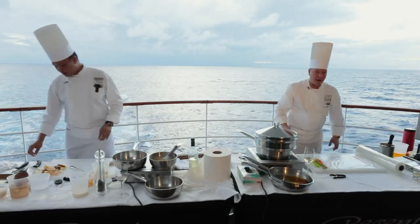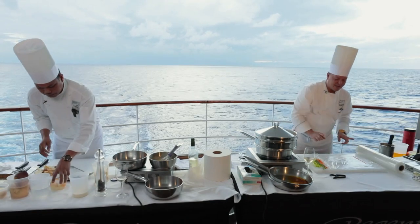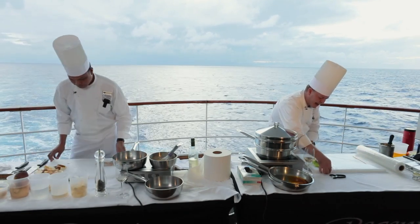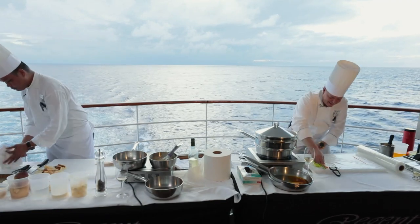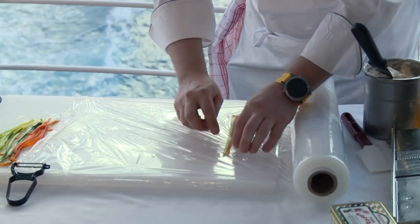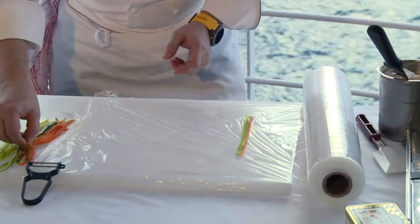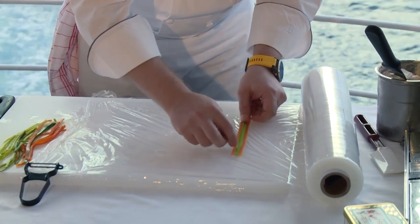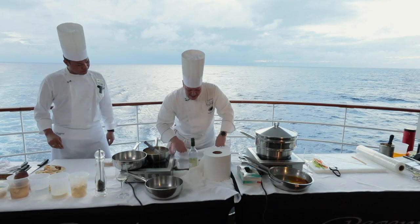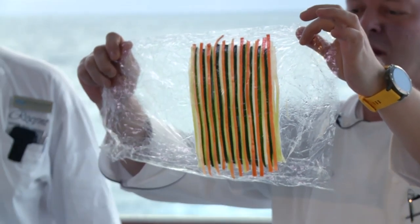Okay, ladies and gentlemen. Now I will show you the most — not difficult — part of this recipe, but it requires some patience. I have blanched all the vegetables into stripes. I open on the table, on top of my cutting board, a thin plastic film, and just stretch it flat. Make some weight on the corners since there's some wind here on the veranda. I will start with one stripe and follow with the others — just intercalate the colors. I know this takes time and patience, but you'll understand afterward how beautiful this dish is going to be. To speed up, I have it ready already, and this is how it looks when you have them all one after the other — the colors are intercalated proportionally, with no gap in between.